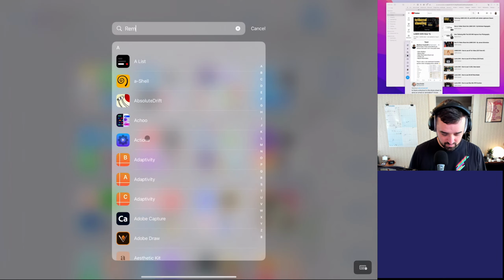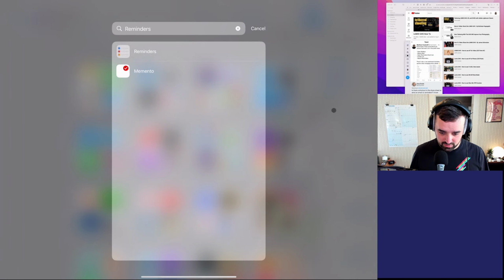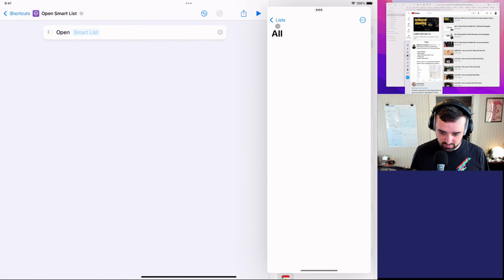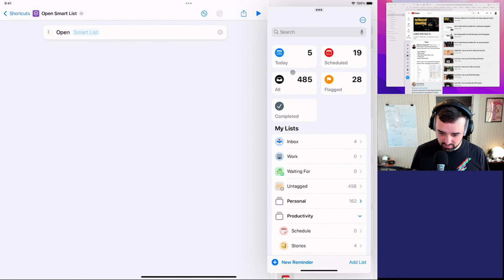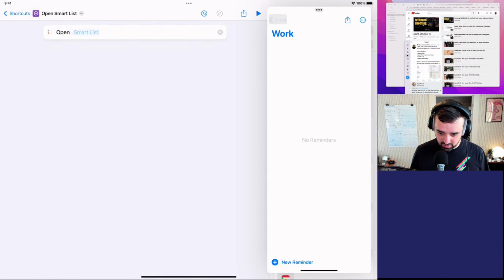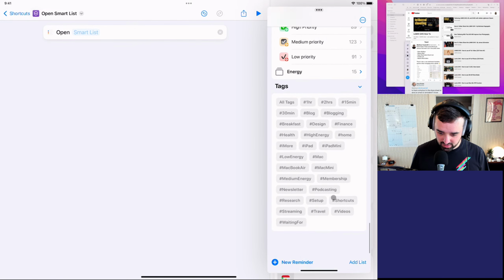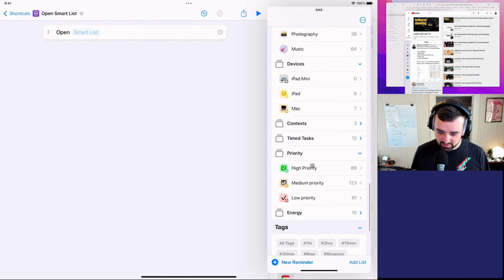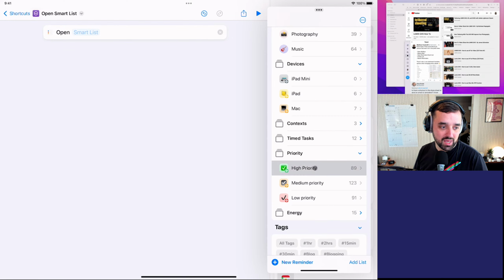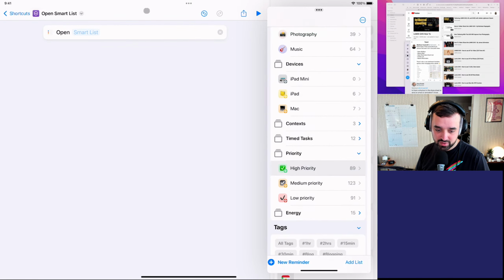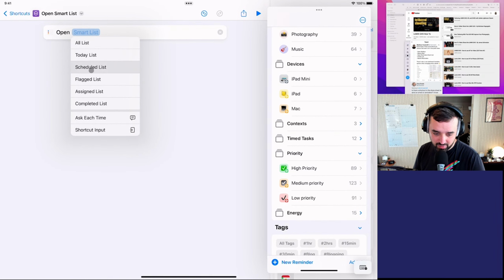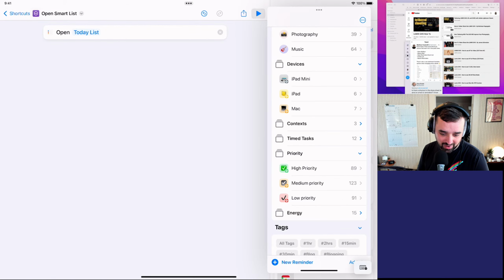Let's do this. I probably should have hidden that. Let me just say, I'll do an empty one. All right, just in general, you don't need to see inside the smart lists, but these are all ones I'm trying to do like an OmniFocus GTD type of thing, and I can't find these lists and open them, and I totally want that. But right now you can open just your today list, which is something you haven't been able to before, which is kind of funny.